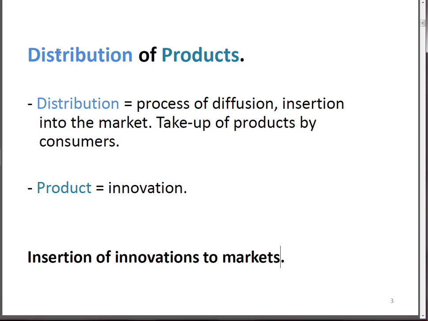So the big phrase, distribution of product, what does it mean? It means how we insert new innovations to the market. And that is the focus of this block, and it's really interesting because we're looking at how we market product, how customers come to buy product, and we also focus on renewable energy.